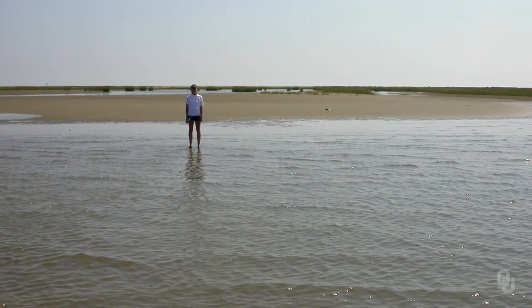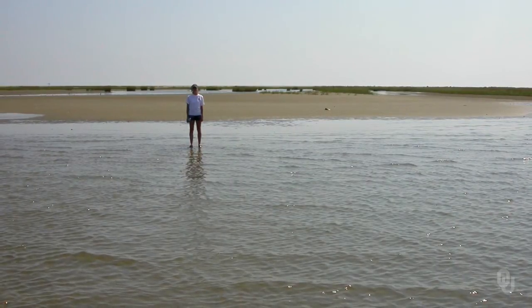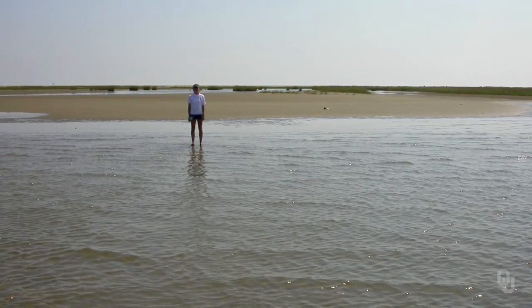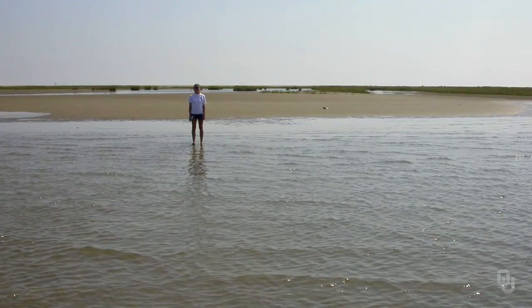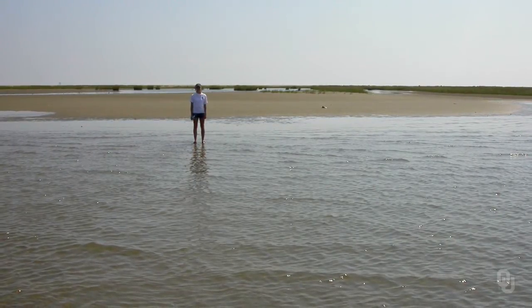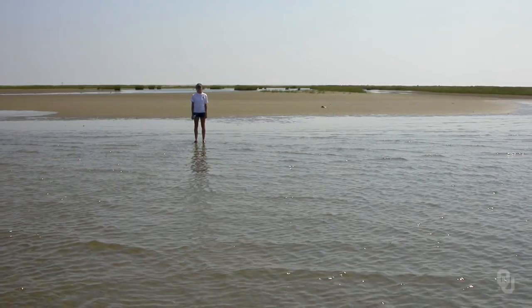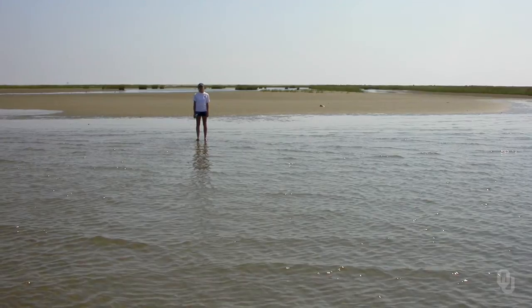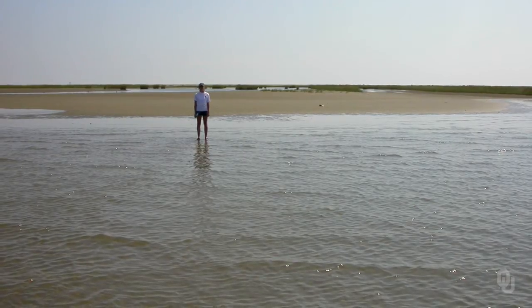This is actually on the backside of a barrier island, and it's what's called an overwash fan. We'll learn more about this in the virtual field trip to a barrier island. What we're looking at here is a sand overwash deposit back behind the student, and the barrier island is actually off in the distance — then the beach is on the other side of that barrier island.